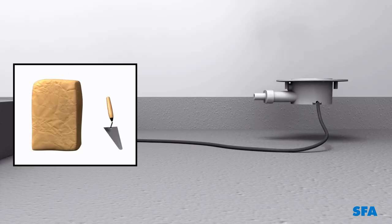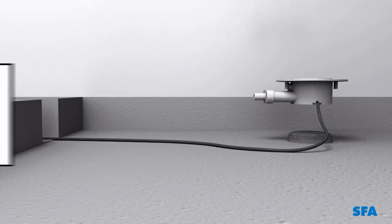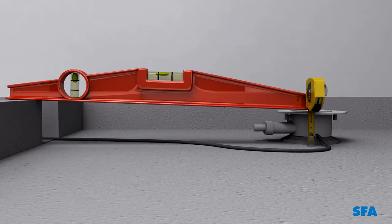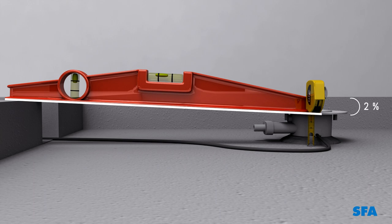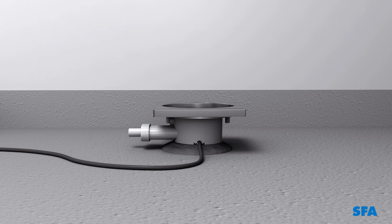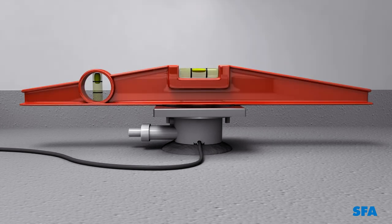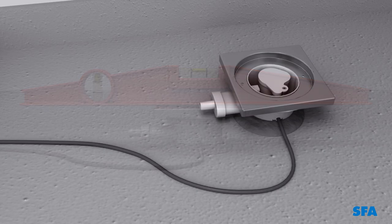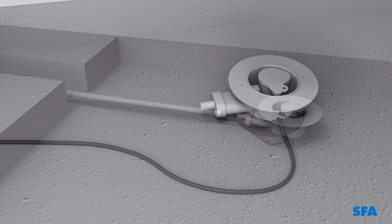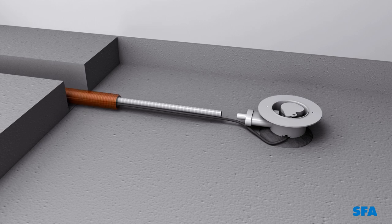Fix the gully to the floor with some mortar or with the mounting bracket. Then adjust the height of the gully so that the drainage slope of the pipe has a 2% gradient. Position the metal gully cover plate and check that it is horizontal using a spirit level. Remove the cover plate. Check that the pipe is laid horizontally.